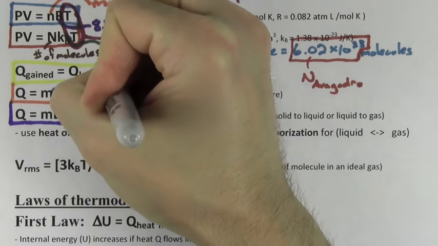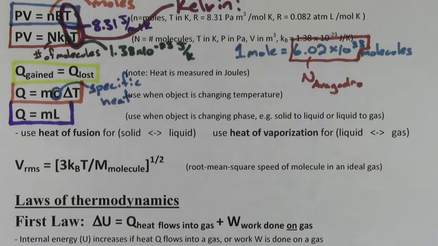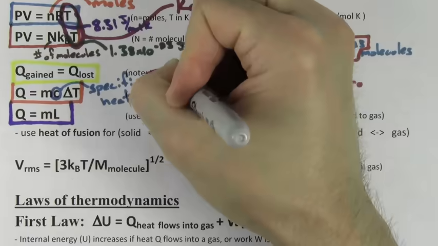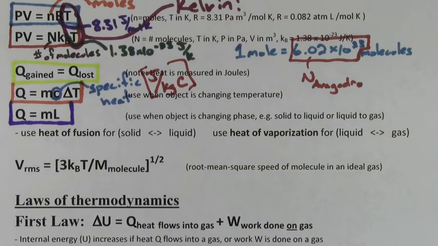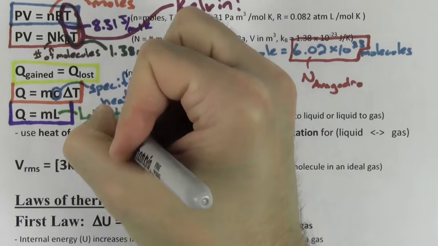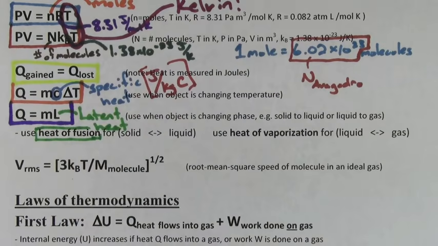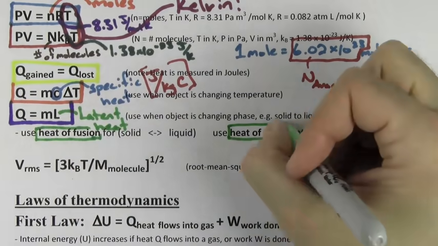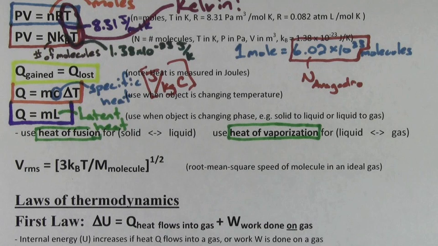Little c is the specific heat of the material. It tells you how many joules of heat you have to add to one kilogram worth of the material to raise its temperature by one degree Celsius. Big L is called the latent heat. Use the latent heat of fusion if the object's turning from solid to liquid or liquid to solid. Use the latent heat of vaporization if the object's turning from liquid to gas or gas to liquid. It's measured in joules per kilogram because it tells you how many joules you have to add to a kilogram's worth of the substance to change its phase.